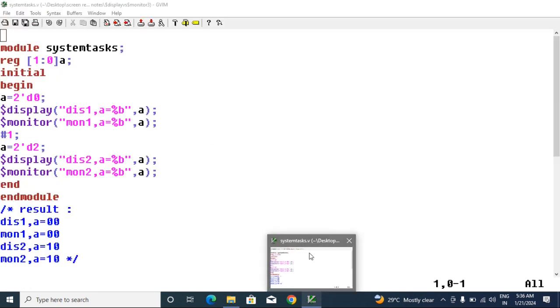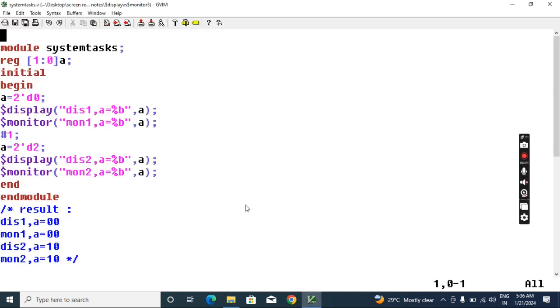In the second, previous lecture, I had not used any timing, but here we can see the timing. And one more difference is here I took 2-bit binary values for a. Whether it is 2-bit binary or 1-bit binary, that doesn't matter.